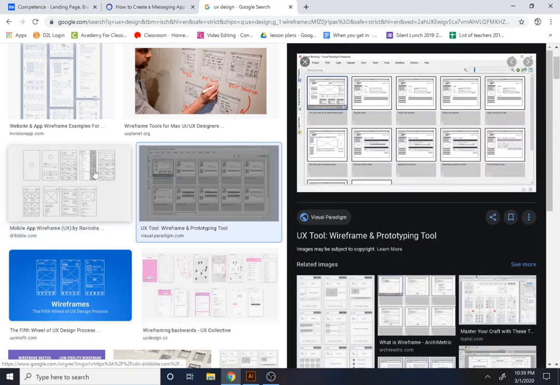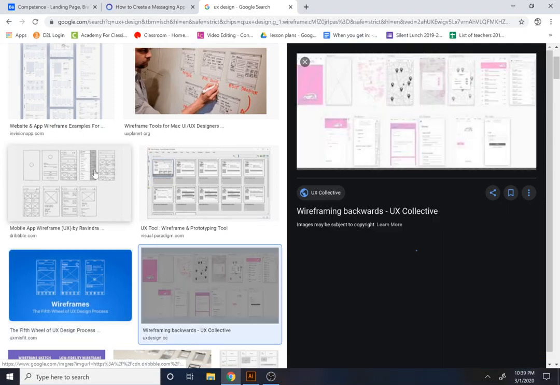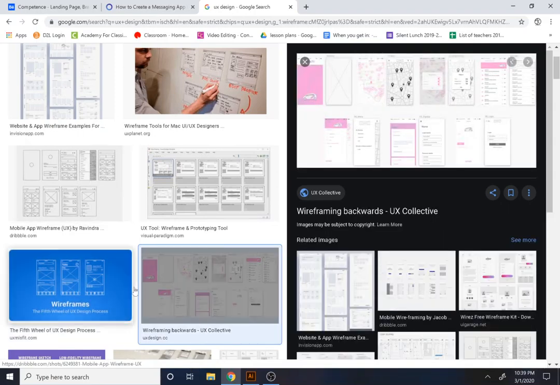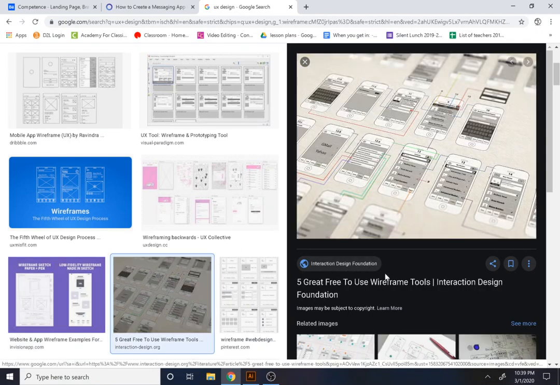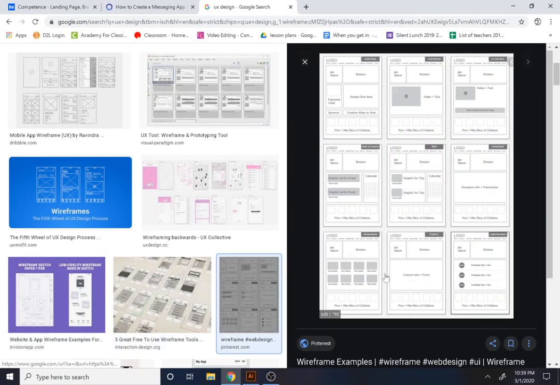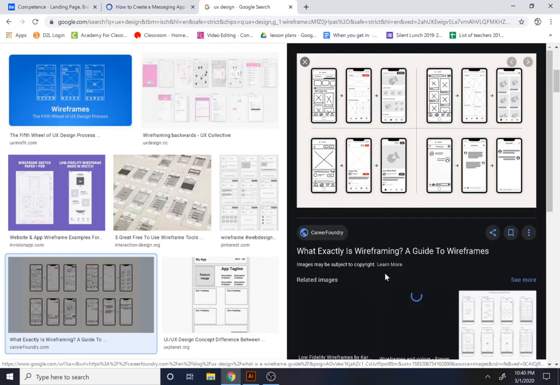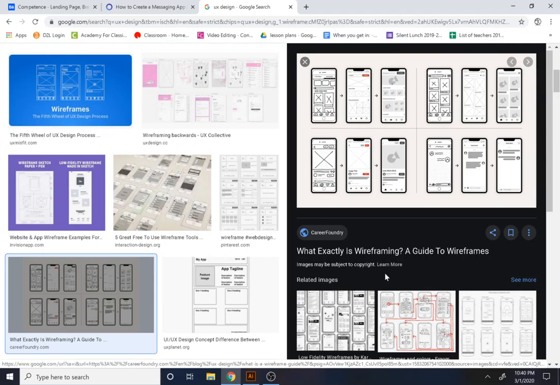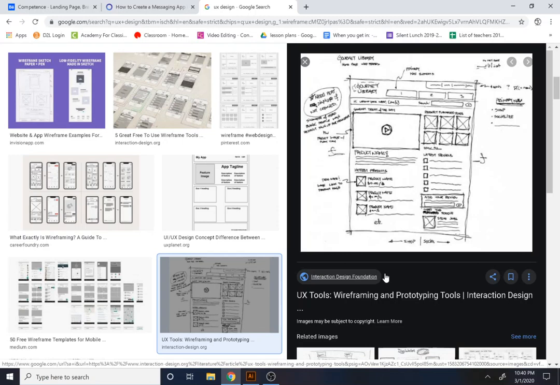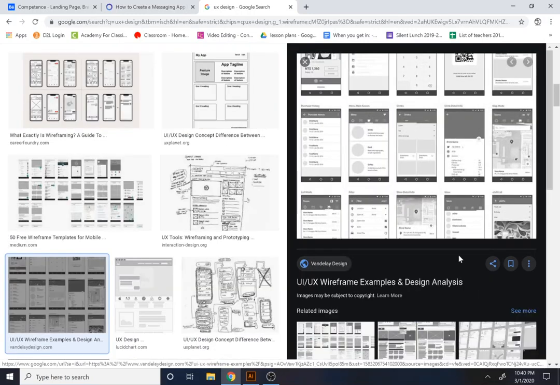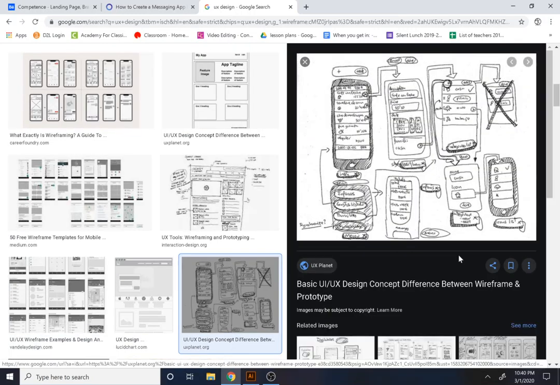If you Google search UX design, then specify that you're looking for what we call wireframes, you'll see a lot of sketched out or even printed out phone or website screens that essentially say, okay, if we're going to have this app or website that does something, we want it to look like this, and we want this little area here to play video, and this thing over here to give you information, and we also want to make sure we know where things go.